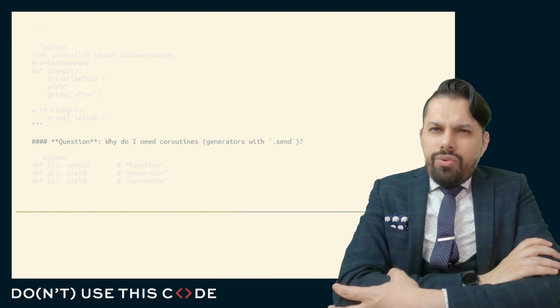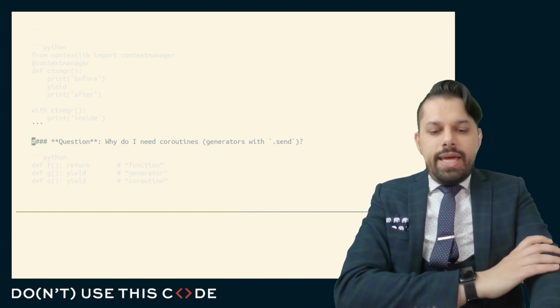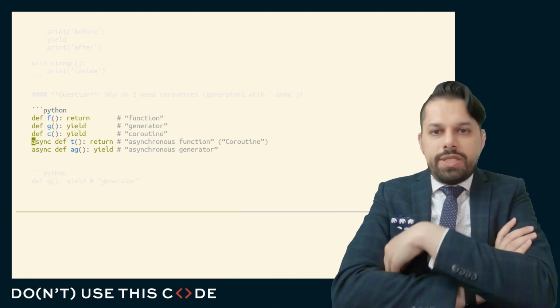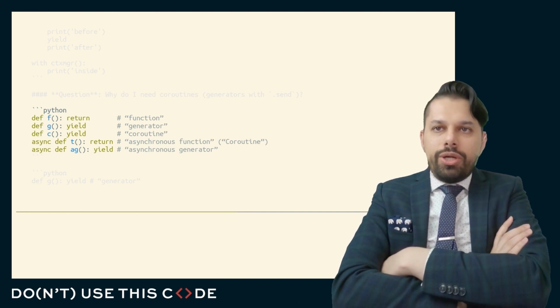Why don't we talk about why I need coroutines? And by coroutines, I mean generators with .send. Let me be a little bit clear about the vocabulary, and those of you who have joined us for previous sessions on generators or async I/O may have seen me use this vocabulary.